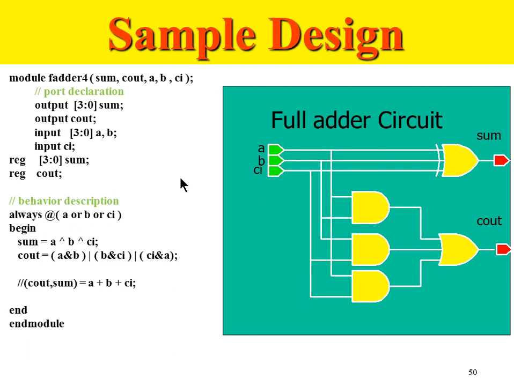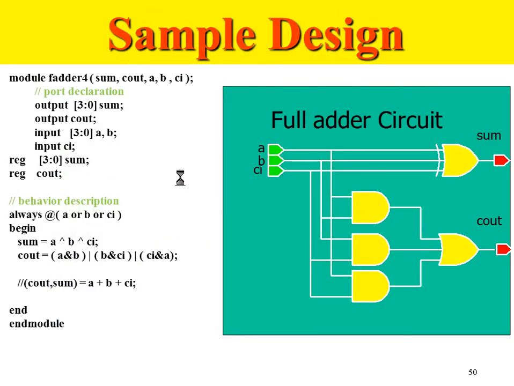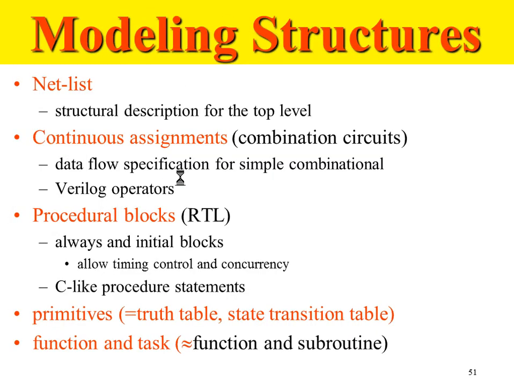Okay, so we saw examples of adder where we implemented adder using structural modeling and behavioral modeling. When you are doing modeling, basically any modeling structure can have any combination of these. It can have a netlist, basically which is a structural description, like we saw in the structural modeling case.